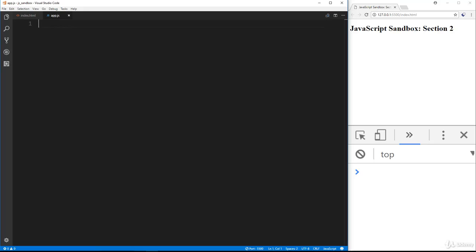Alright, in the last video we looked at working with strings, so concatenation. We also looked at some of the popular methods or functions that are used with strings. Now I want to introduce you to template literals, or template strings, which are part of ES6 but are compatible in all the modern browsers.